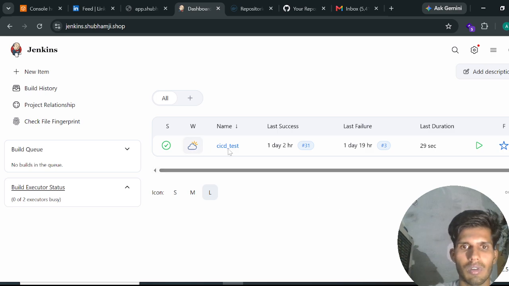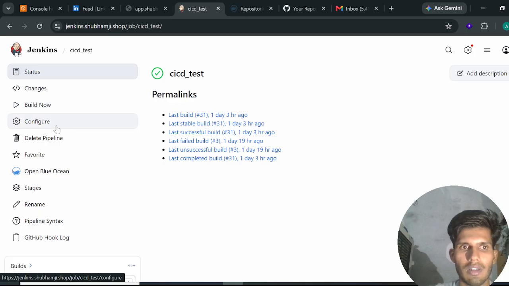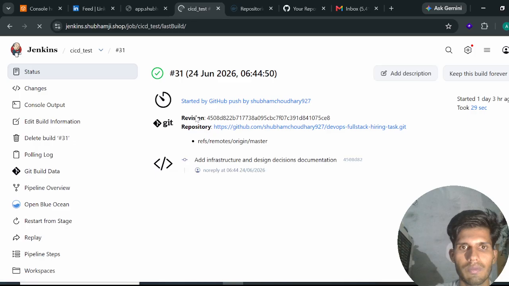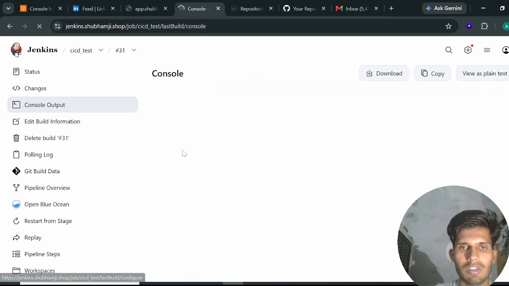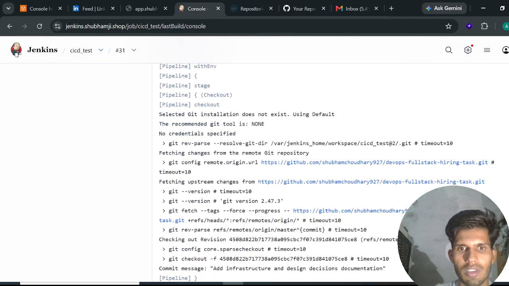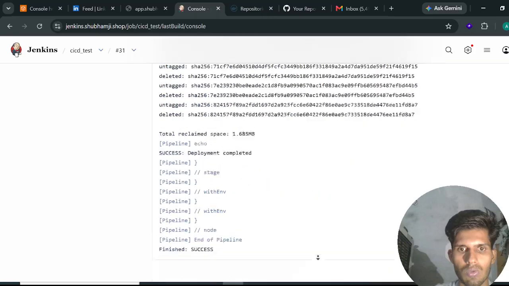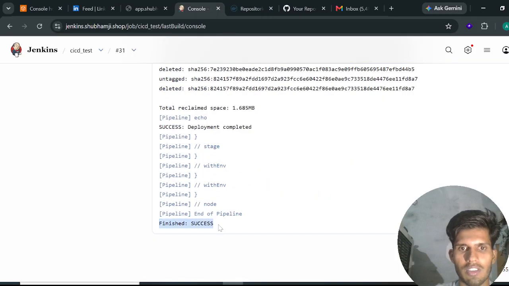This is part of the CI/CD. Okay, this is our Jenkinsfile. In this Jenkinsfile, we check the application logs, the console logs. Okay, so this is our application log. So the pipeline is success.